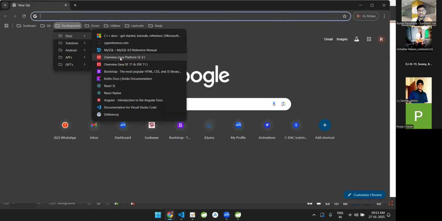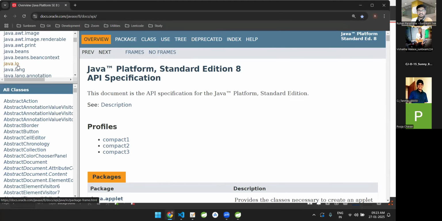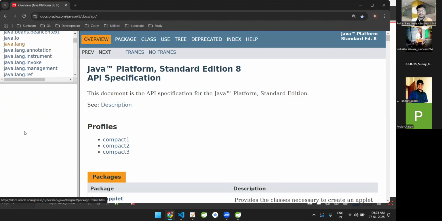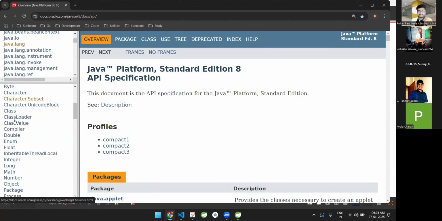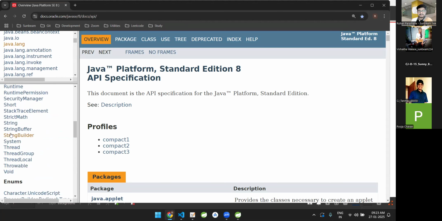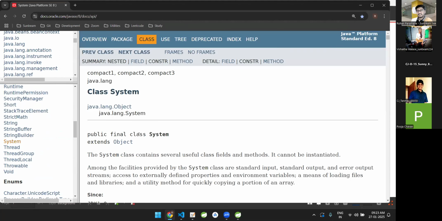So maybe I could say Java 8. So you can find it out. These are the packages. So into the packages, if you look at the classes, look at this. These are the classes. So classes के अंदर आपने class देखा था system नाम का. Because this is a class, you will find it out, because it is a single word, it has been kept in capital, क्योंकि ये Pascal case naming convention को follow कर रहा है.